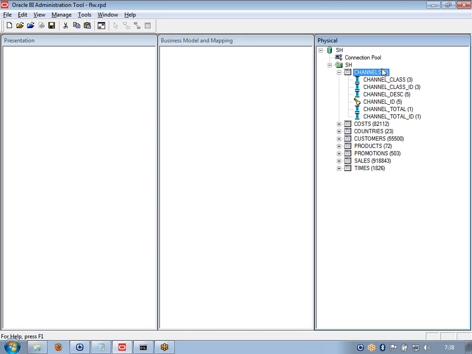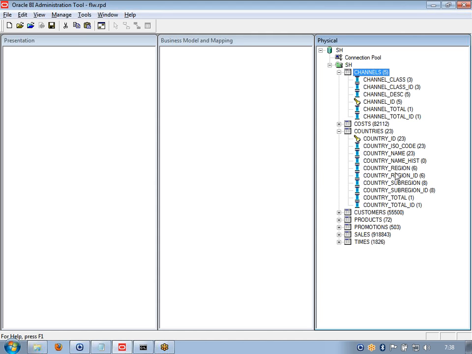A dimension is similar to a table in a database, but the only difference is that every attribute is describing some or the other thing about the table or the dimension. So if you see the countries also, you see country ID, country name, country region, country sub-region, each and every column is describing the country here, right? So that is why we call it a dimension.